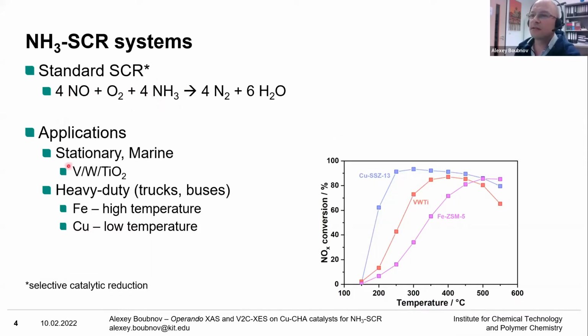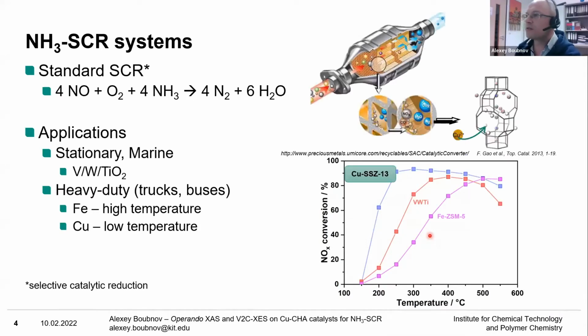So this is a selective catalytic reduction. So we have to selectively let the nitrogen oxides react with ammonia to nitrogen and water, which are completely harmless. We need the selectivity from the catalysts, and the catalysts which are used today are vanadium-based, iron-based, and copper-based on zeolites. How does this work? We have our exhaust pipe and the catalyst can, in which there's a monolith covered with a wash coat, and that is our catalyst, which is the zeolite. Here's one of the cells of the zeolite with the copper active sites, or the active sites, for example, iron.